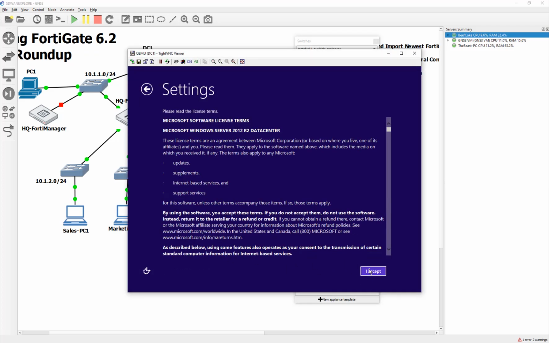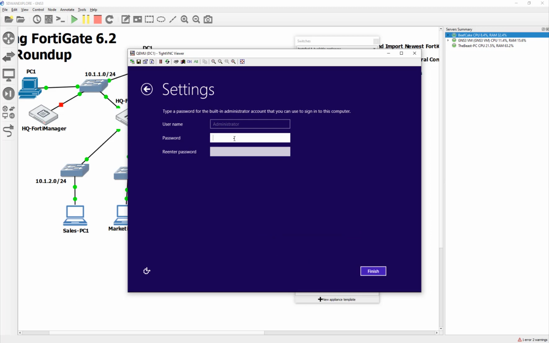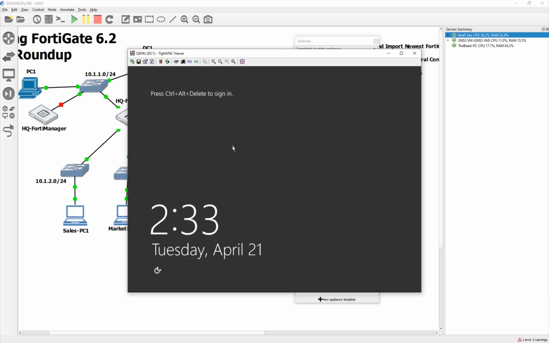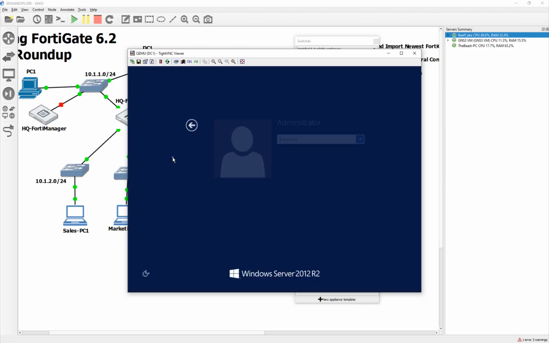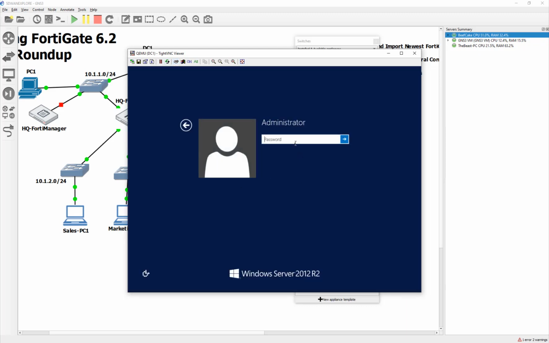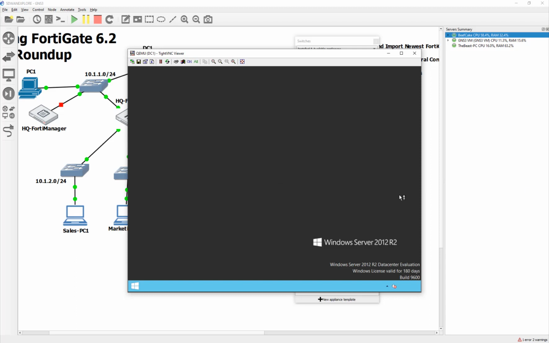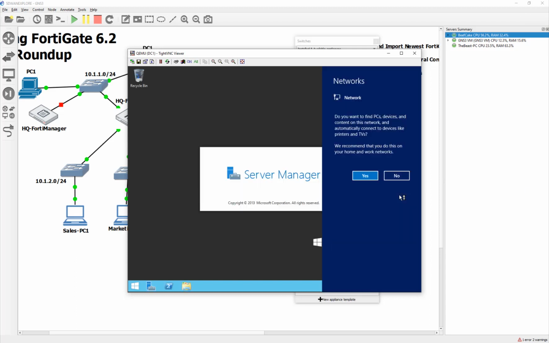All right, I'm going to accept the license. My super duper password, which is going to be p@ssw0rd exclamation points. Pretty secure. Wonka, wonka, wonka. All right, so here we go. p@ssw0rd exclamation. Yay. Okay, and if I remember right, that was actually the password for the Windows ones too. And I meant to copy that.